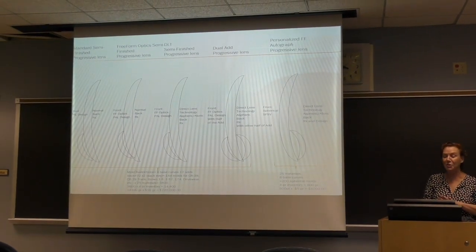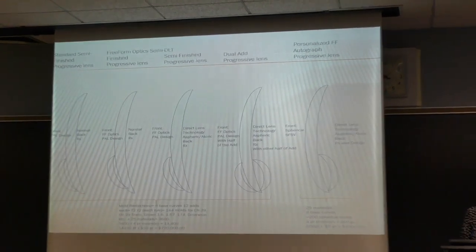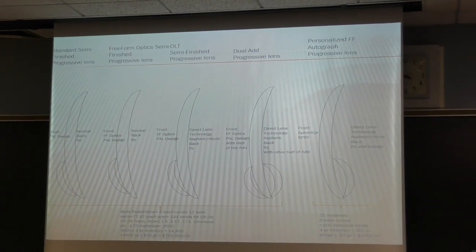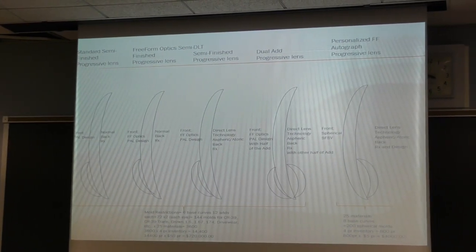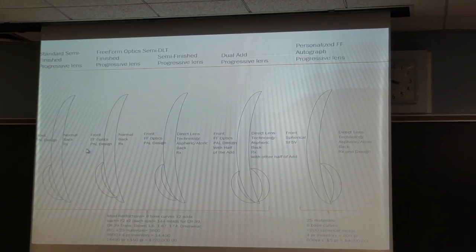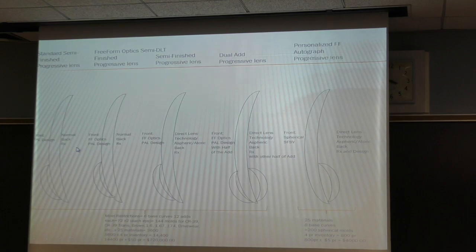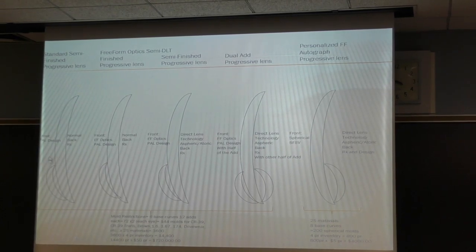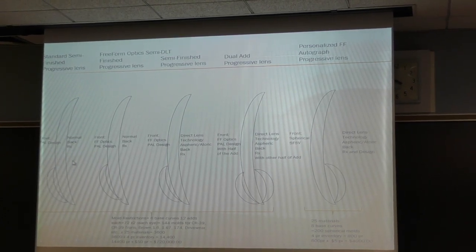Now this slide looks quite complicated, and that's kind of on purpose, to make it look complicated just so that we can simplify it so that it makes optical logical sense to you. So in this first example, we have a regular conventional progressive with the design on the front and the normal back surfacing procedures. Then we have front freeform optics, which I would not call freeform. I would call it a digital mold, because that's what it is.